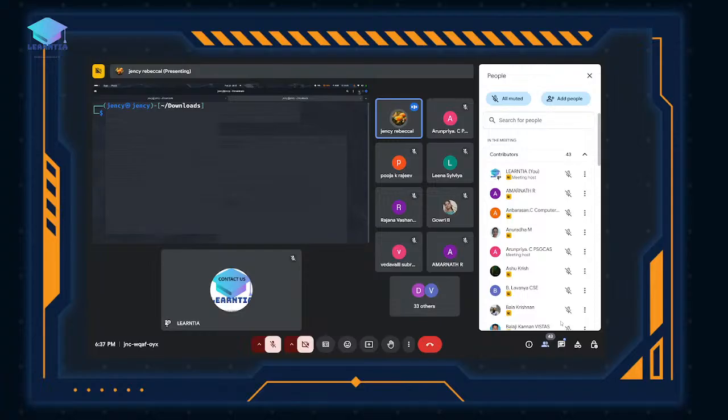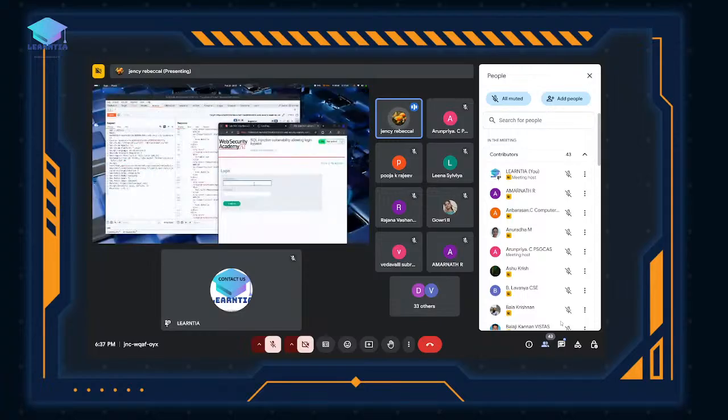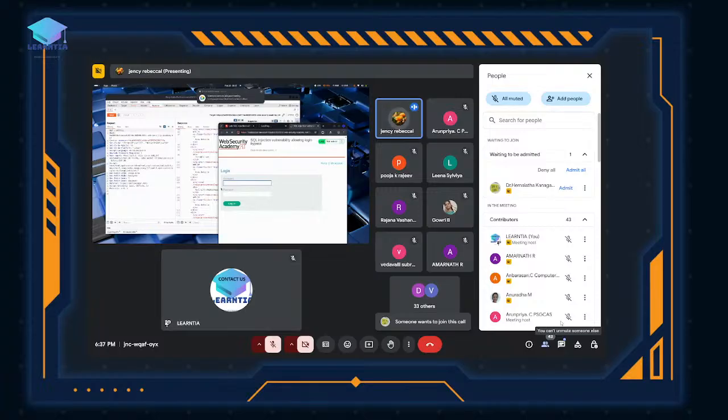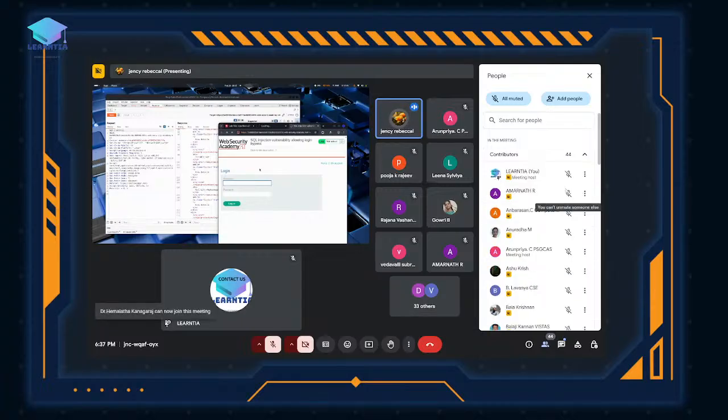Go and give a try. Go and give the username here and password here. I don't know the password because here the practice lab will display a random password each time, so I can't give the password.